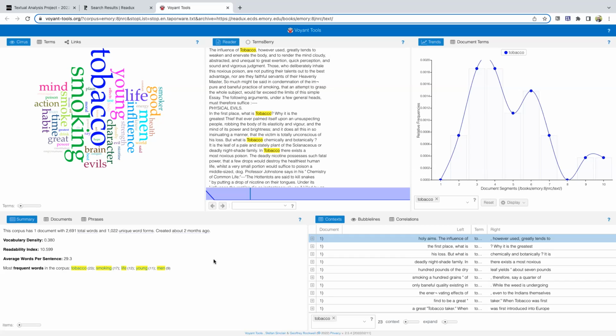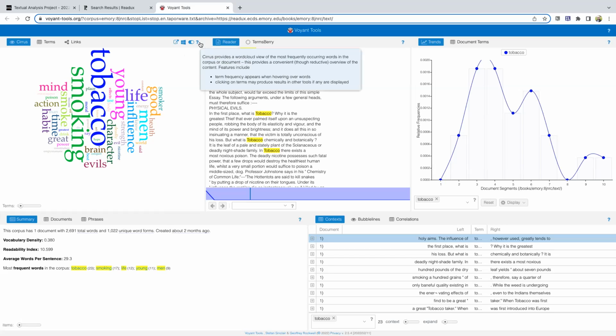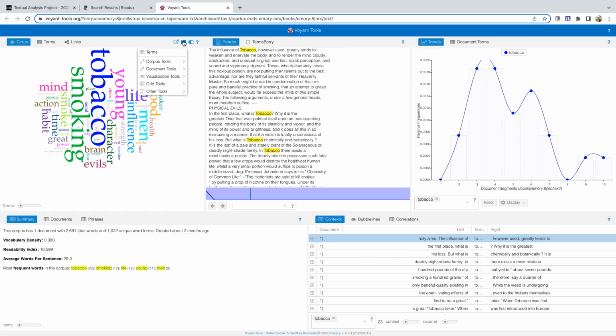Let's say you have a novel and the number one word's not tobacco like this anti-smoking tract, but it's a word like said or say, or if you look at Victorian text, you'll get Mr. and Ms. and Mrs. all the time. So with all of these, if you hover up, these tools will show up. And so you can export anything. You can choose another tool. So you're never limited to these tools. It's just the basic ones you see at first. So I suggest you really explore and see what you can get more information from.